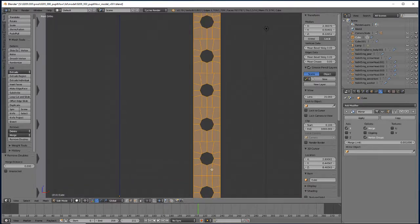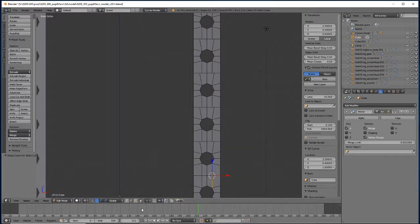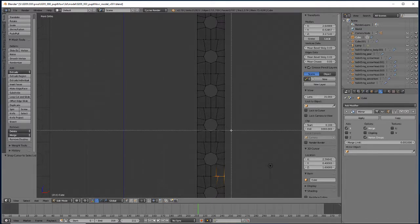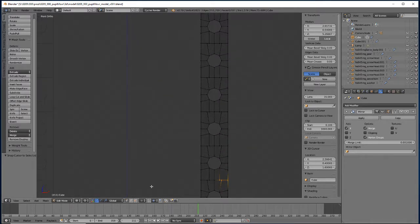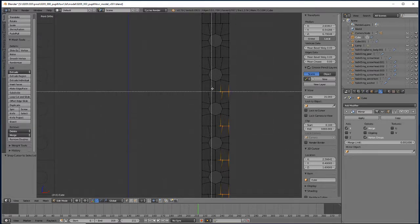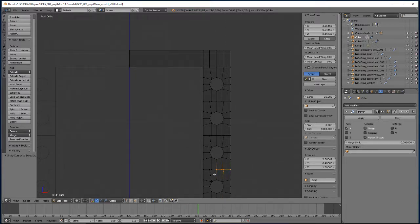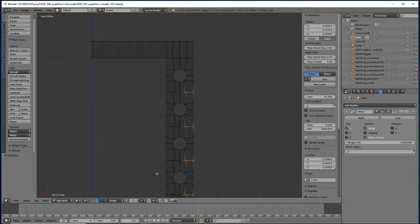1, Shift S, cursor selected, Z, and box select. Good time to switch the pen. B. Come on, rascal. B. X, 0. Oh, I should have known better. All right, so let's see if I can do this with a B.